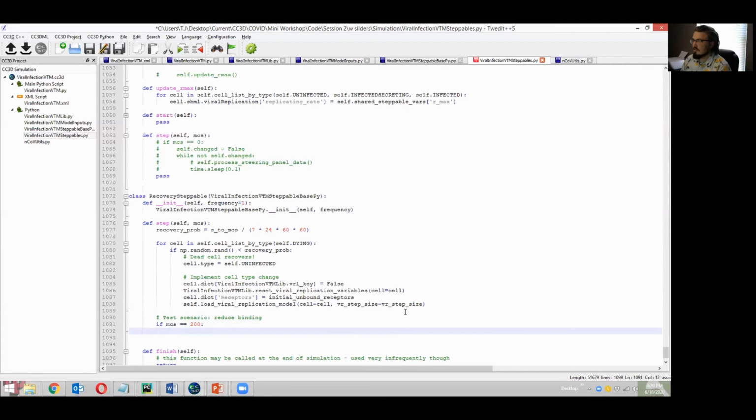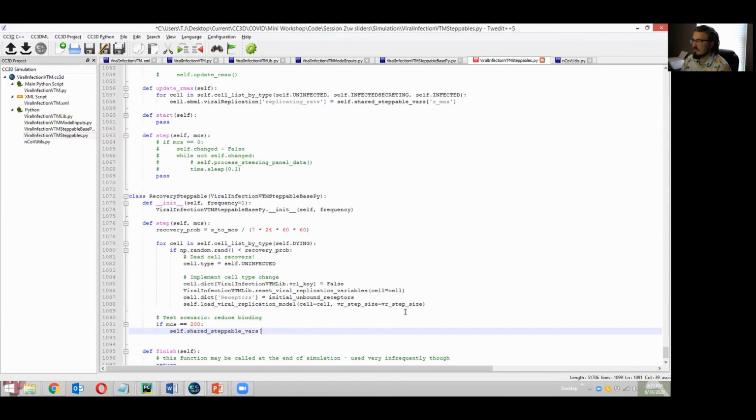So if MCS == 200, self.shared_steppable_vars. This is a global Python dictionary that's shared among all steppables so that information can be passed between them or into and out of the simulation through a Python API.